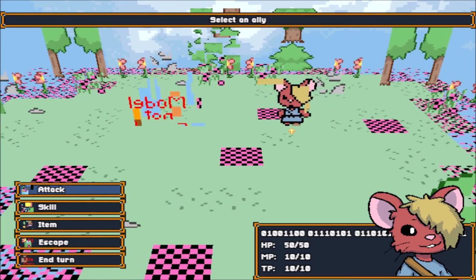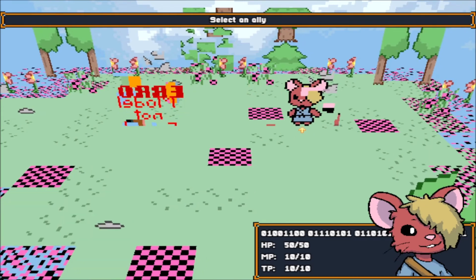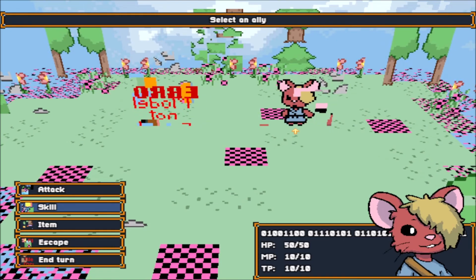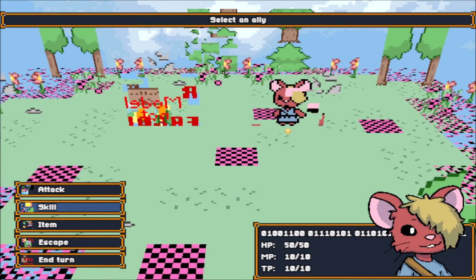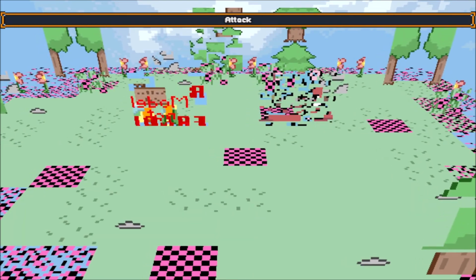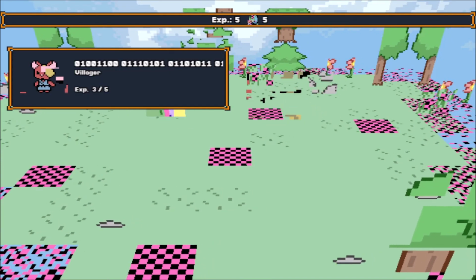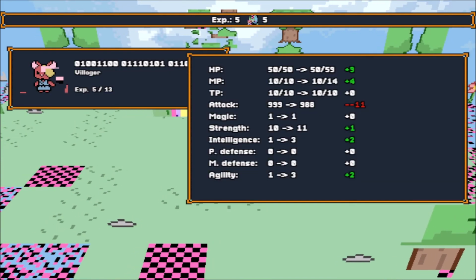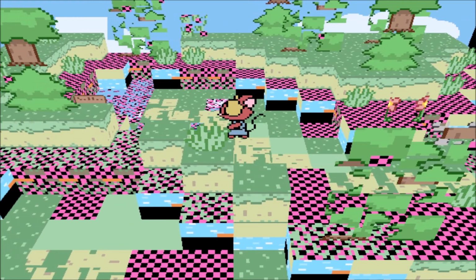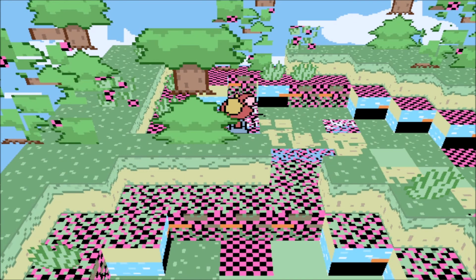Okay. Do I have a skill? No skills. Let's see. So I guess I just have to attack then? Did that work? I mean, I guess it worked? Okay, so is this it right here? Yeah, well, it said something.